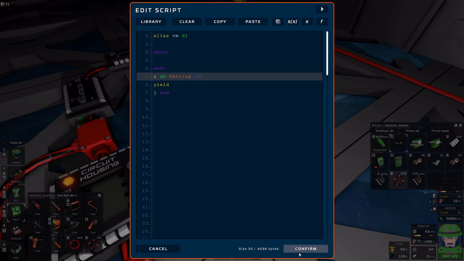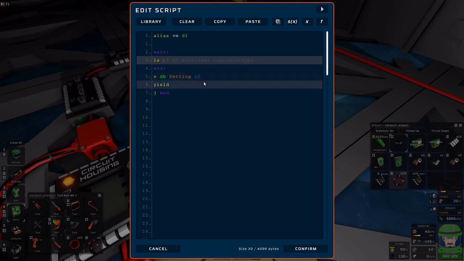Now I was doing load slots. One sec. Load slots. We're gonna go to R0. We're gonna go to VM slot index. Let's do 3 occupant hash.